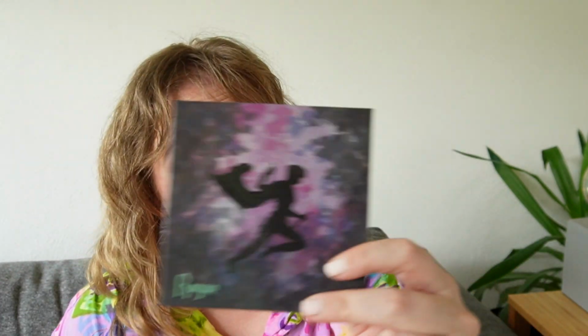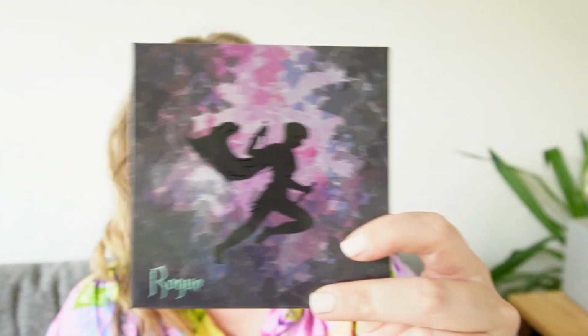I also have plenty of indie brands in my collection, and a brand I have been collecting quite a bit, you could say, is Fantasy Cosmetica. I think there are only 2 palettes from Fantasy Cosmetica I don't have, and I'm at that point where I'm like, do I want to go Pokemon Gotta Catch 'em all, and I'm also going to purchase the 2 I don't have? Or am I just going to stick to the things I have? I'm currently still on the sticking to the things I already have train, but my favorite one by the brand is the Rogue. This was released, I think, about a year ago.